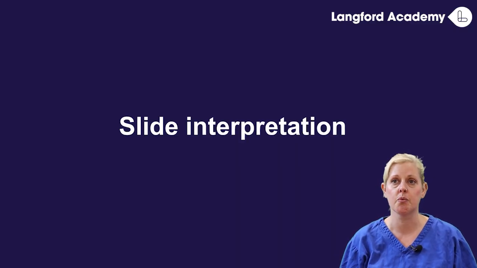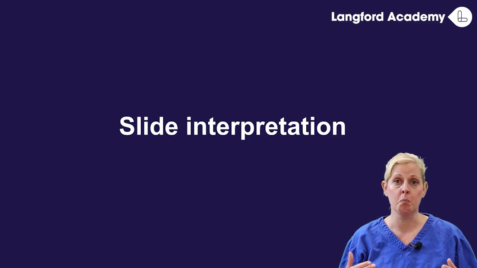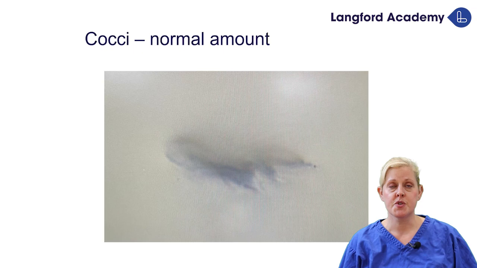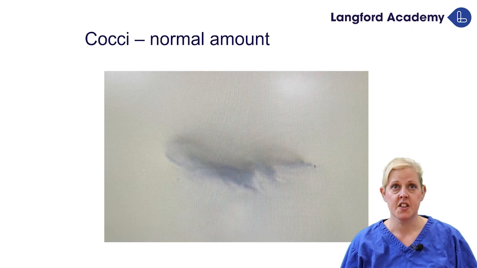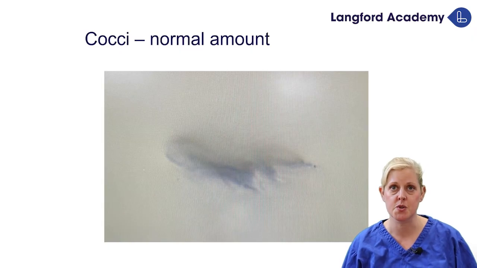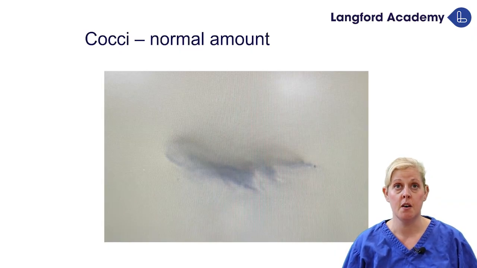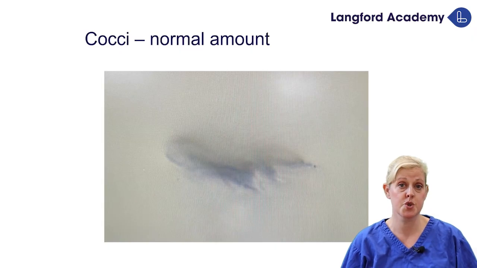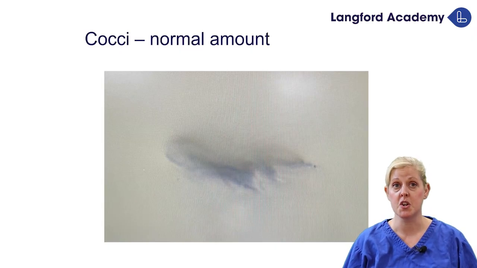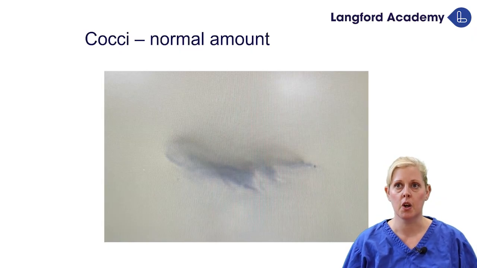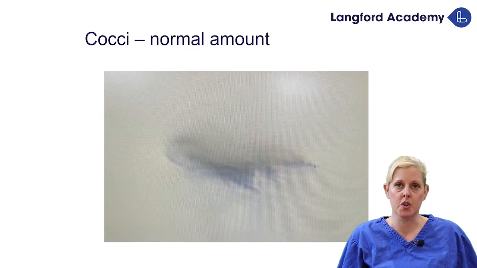You just need an understanding of what it is you're looking at, and then how much of it we are looking at. That will help us categorise what kind of infection level we are looking at here. So to start, we're going to look at this slide. This is what we deem normal. We call this commensal cocci. Cocci is a bacteria that is present on all skin and within ears. We should find some cocci on every sample we do. It's when we start to see more that we need to think about labelling that as mild, moderate or severe.